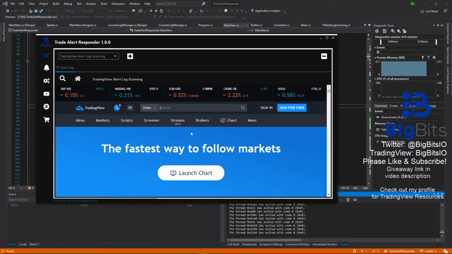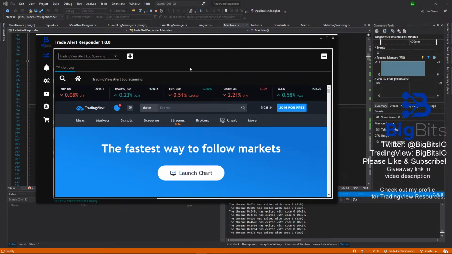I even have an option to where we can enable custom HTML. Instead of loading a web page, you could load up custom HTML, and this is probably most likely for scans that wouldn't be scanning anything on the web. So the example you're looking at here is essentially just a web scraping tool. We're going through on the website on TradingView and looking at the alert log and scraping the information we need out of there.